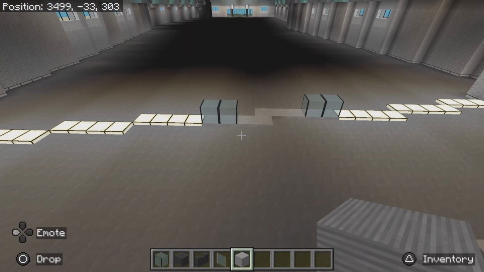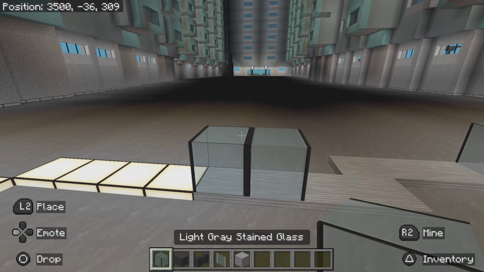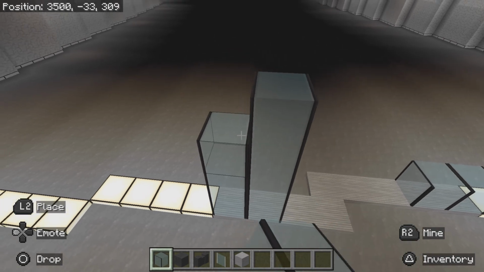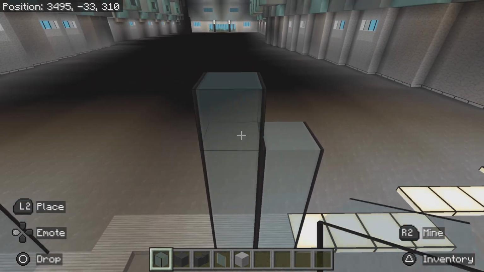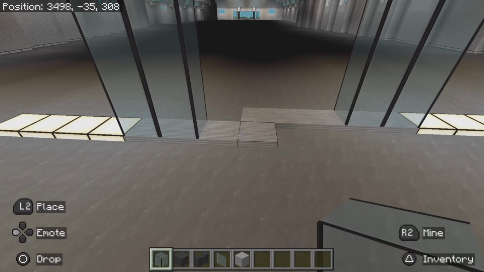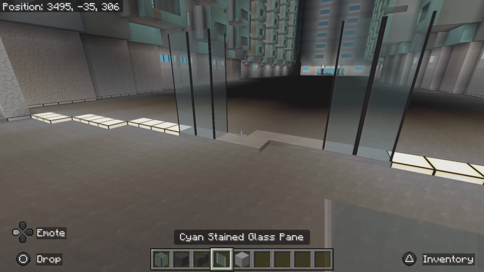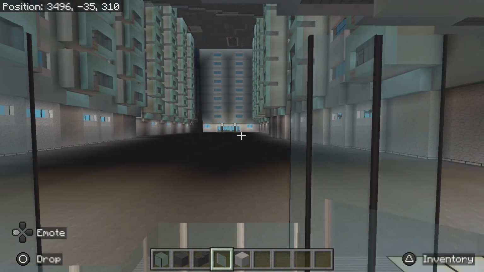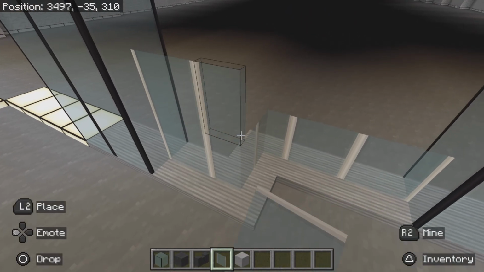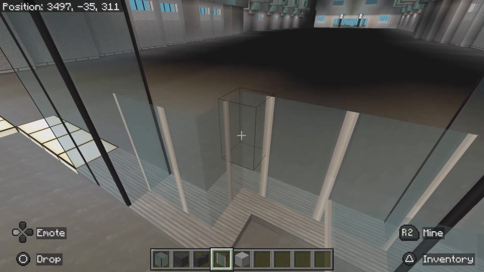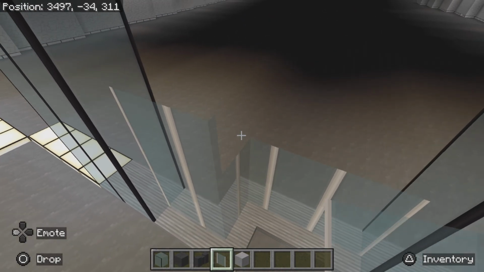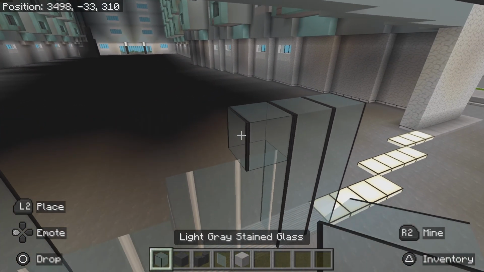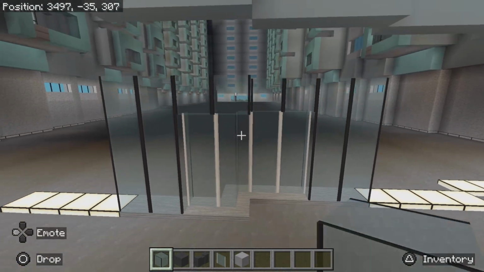Alright, now once you've got that, grab the same full block of glass that you used on the other entrance. You're going to come up by 4, just like this. Right in here may look a little bit funky, but it's diagonal. You can't do too much about it. Use the same glass panes as the other entrance over there. You're going to come inwards just like this, and this is going to be 3 blocks tall. Alright, once you've got that, take this full block and simply come on across like this.